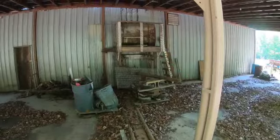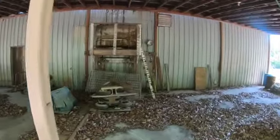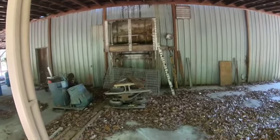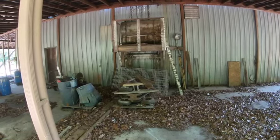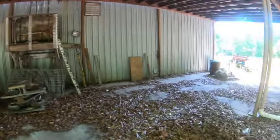This is an oil tank. It's got an oil heater inside, like a furnace kind of deal up in the ceiling. That's all coming out. I just don't wanna deal with the oil. I don't want it here. It's just a pain in the butt. So I'll get some kind of electric heater.